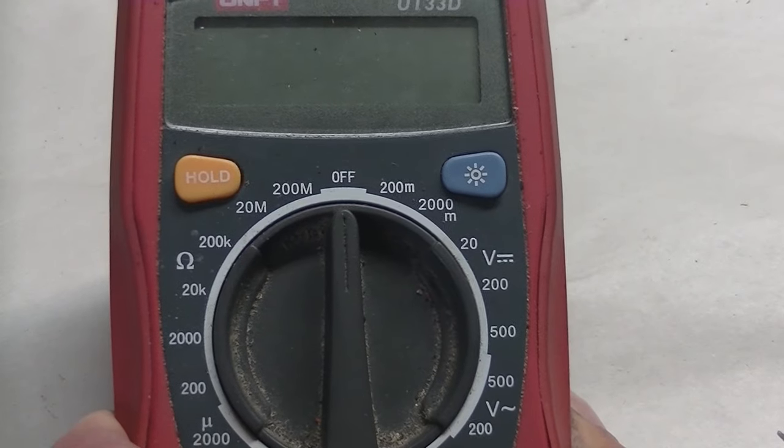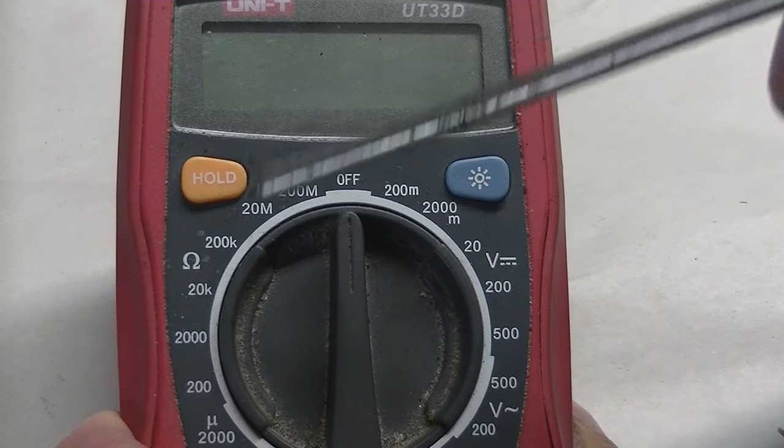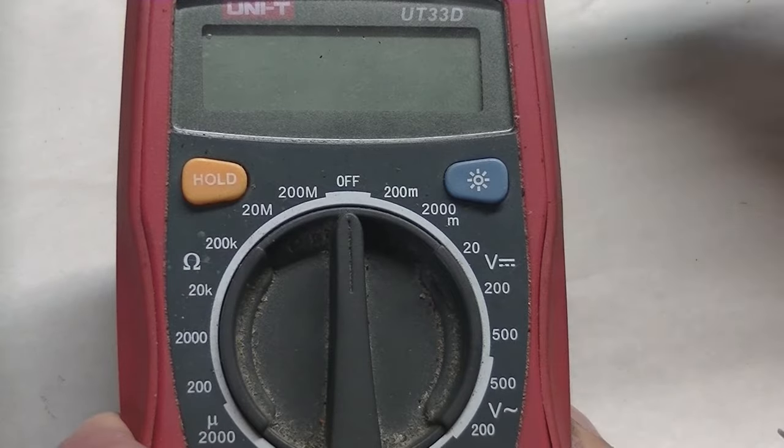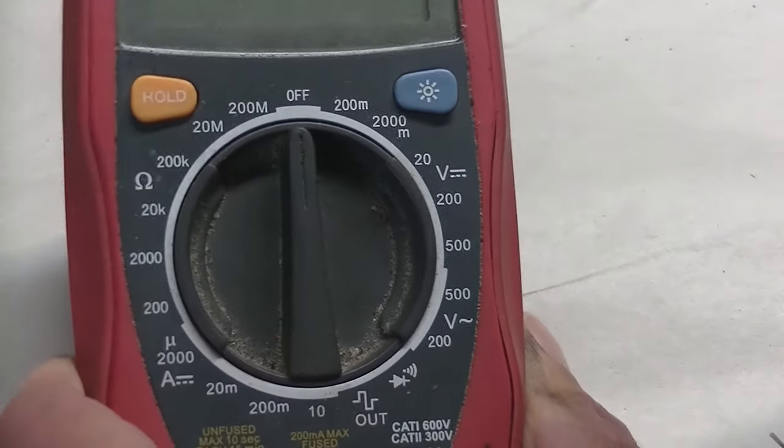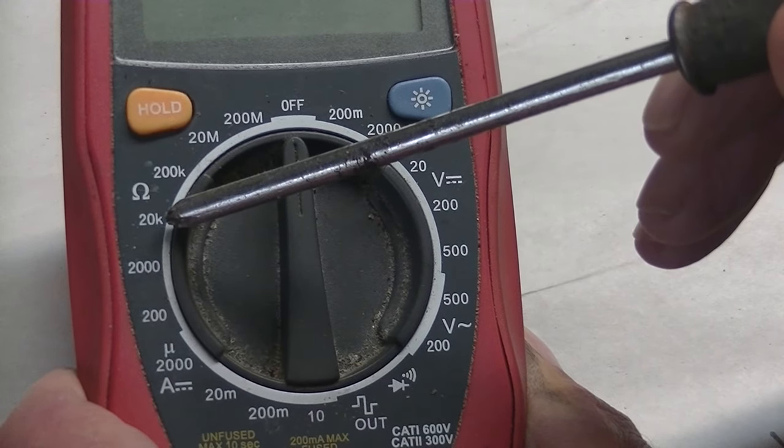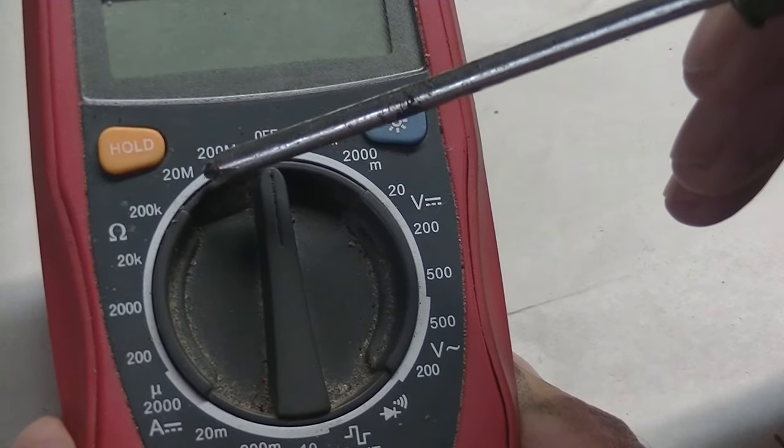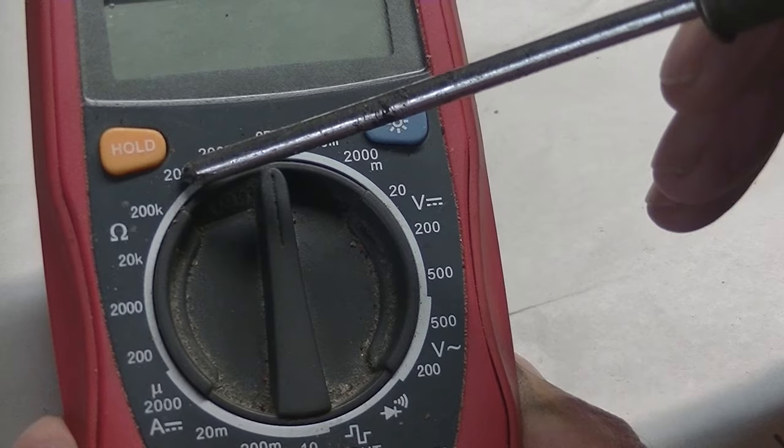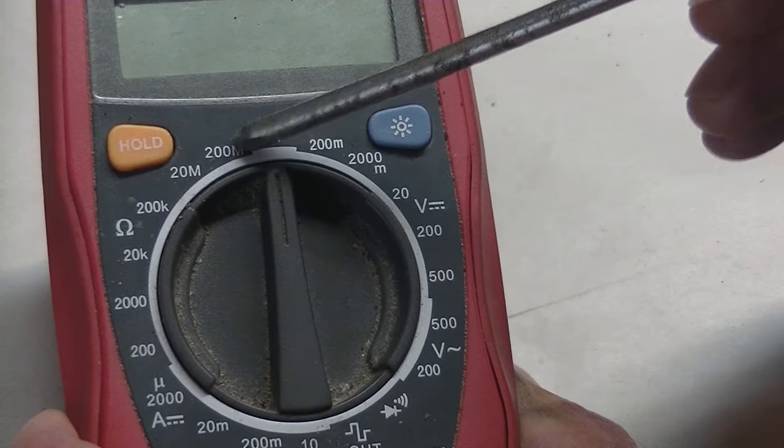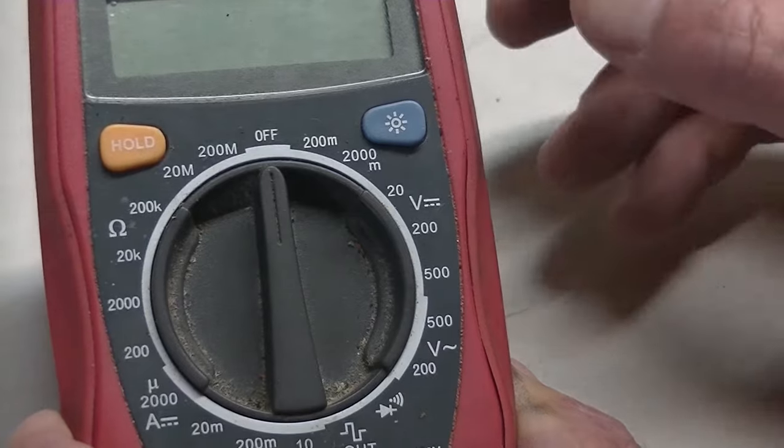So if you go to your multimeter, you go on to that symbol which is for ohms, which is resistance. It looks like an upside down horseshoe. You'll see that you have different readings there - that is 20k which is 20,000, that is 200k, and that one over there is 20m. There's a 200m as well which is the highest reading. He told me to put it onto the 20m and that's what I'm going to do.